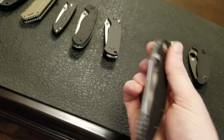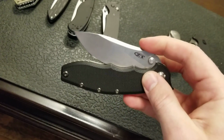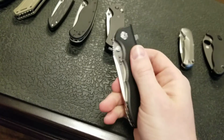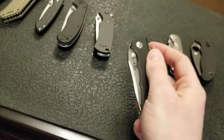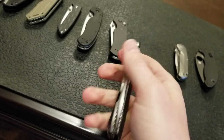It is just riding on bearings, and the detent, which is this right here, that's holding the blade in. So you're trying to apply pressure enough to get the detent to break, but still have enough energy built up to deploy the blade.